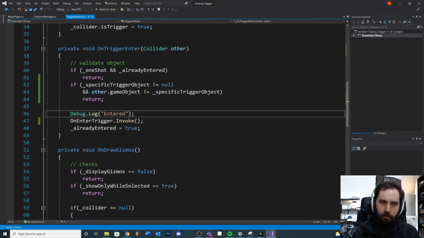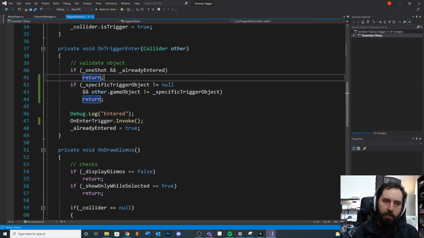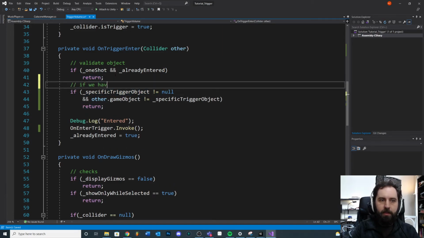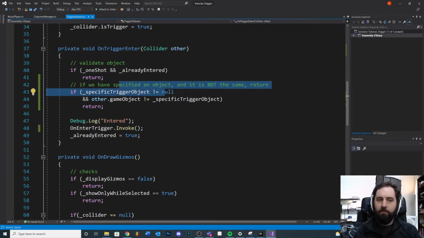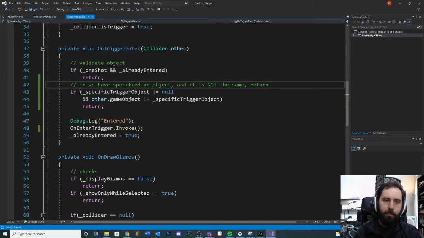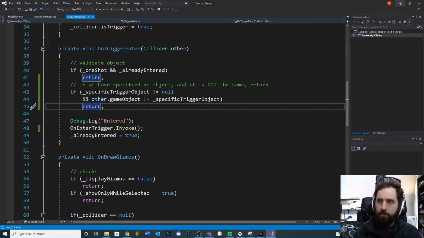We'll test this and make sure that it works, but that's essentially what we're saying. So if we have specified an object and it is not the same, return. And if we haven't even specified an object, then don't even bother doing the check anyways, right? Just continue.